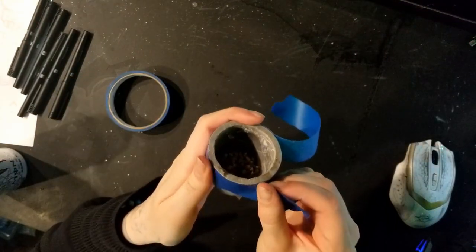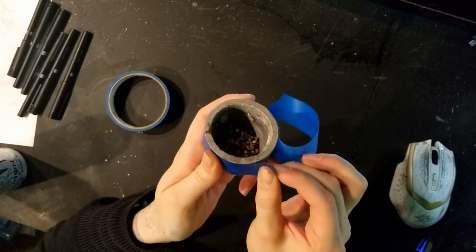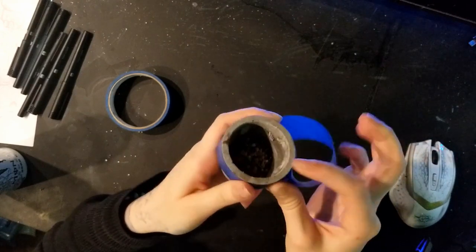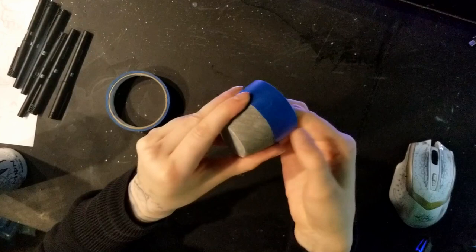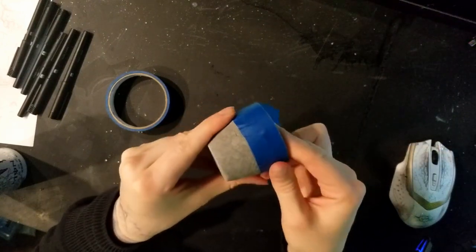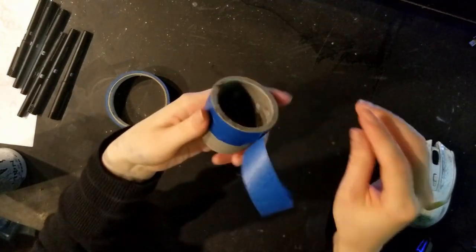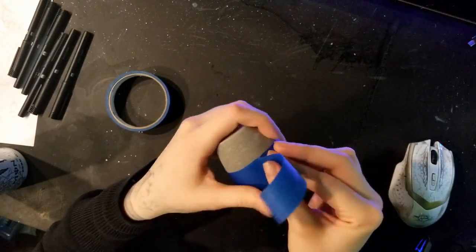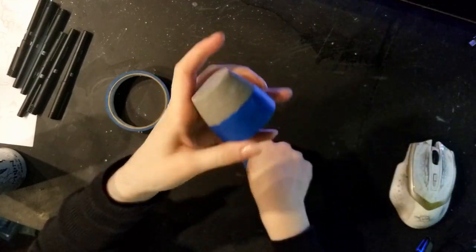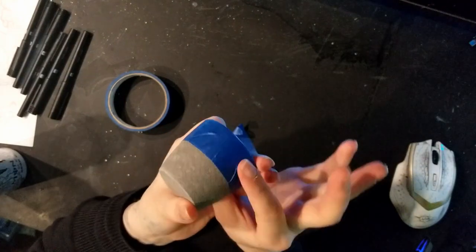I'm taking some painter's tape and wrapping that around the top rim of it, just because I'm going to be painting the bottom in a matte acrylic black paint. I like the way that matte black and cement go really well together — they kind of make an elegant sort of feel, and it's just a fast, easy, cheap way to spice up a little DIY project. So I'm taking the matte black acrylic paint on an old brush and just slushing that all around the bottom.